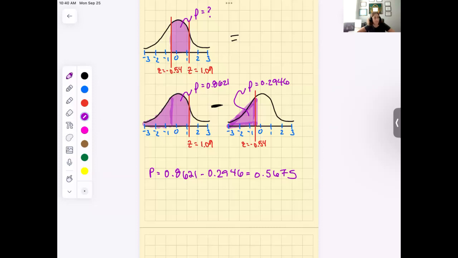Here we go. Can you remind me when to shade to the right or to the left? Okay, so if it says less than, then you're going to shade to the left. And if it says greater than, then you're going to shade to the right. But in this example, we wanted in between two numbers, so you're going to shade in between those numbers. Now, the table only gives you the area under the curve to the left. So you have to geometrically piece it together: take everything to the left of the rightmost limit and subtract everything to the left of the leftmost limit so that I can actually get the in-between area.